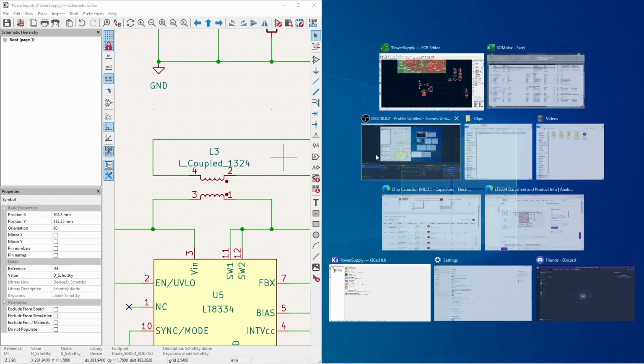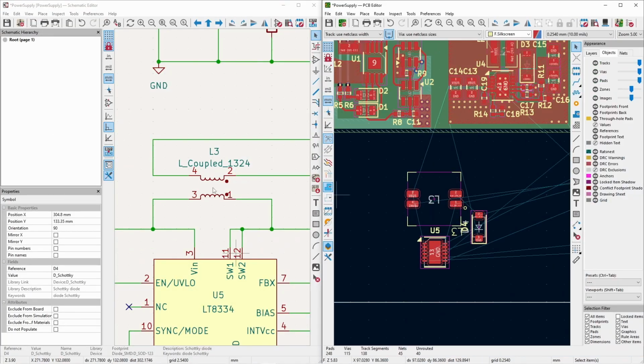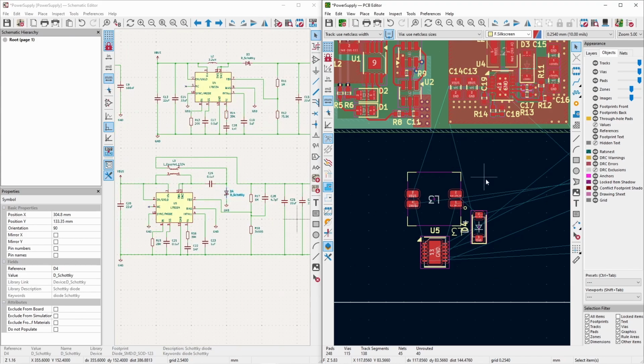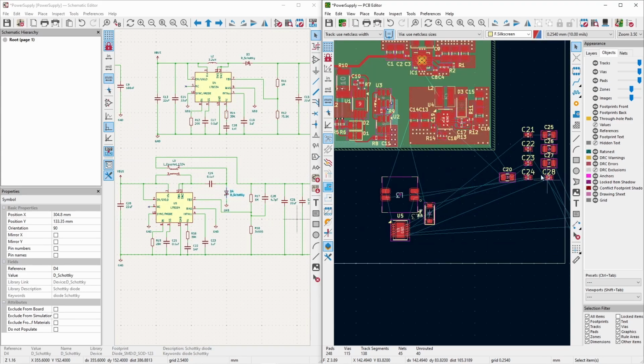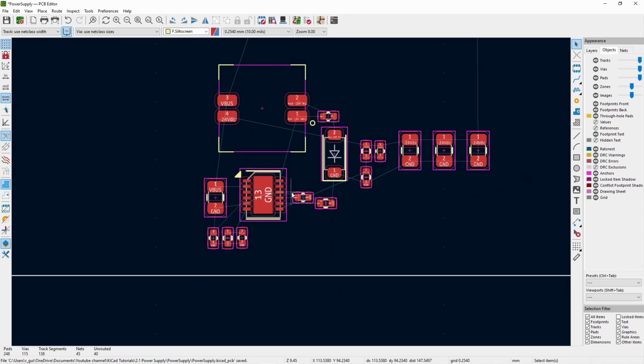At this point, it might be a good idea to have the schematic and the PCB design side by side. So I've got C24 I need. But placing the components properly is one of the most important things when doing a PCB design. So if you do this correctly, it will simplify when you do the tracks.